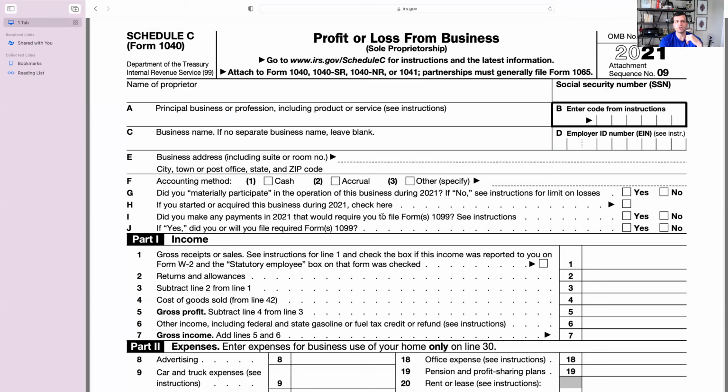Like if you had rental income that you paid out to somebody, but most likely it's going to be contractors that you've hired to do certain projects for you. So just know that if you have anybody that you've paid over $600 to, and you did not pay them with a credit card or a payment processor, like you paid them with a check or cash, you will need to issue them a 1099. So just be aware of that. And so that's all that is checking off.